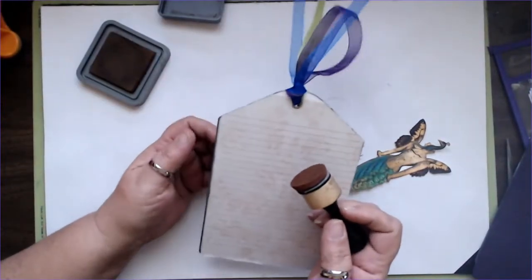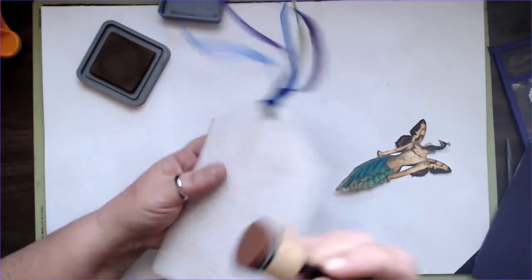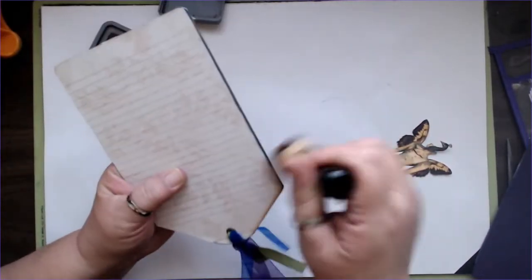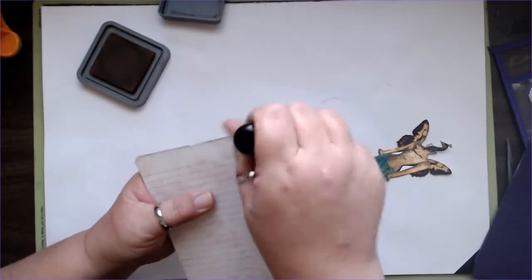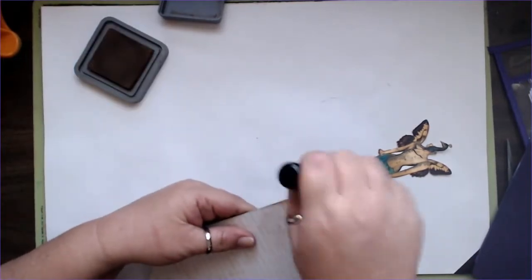Now, I did edge the sides and everything with black, but I am going to do the paper on the back with vintage photo, just because I want it to have a little dirty look to it. So we're just going to add a little bit of this to the back here.